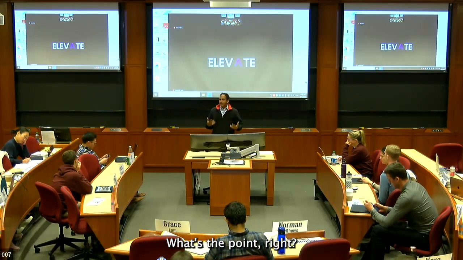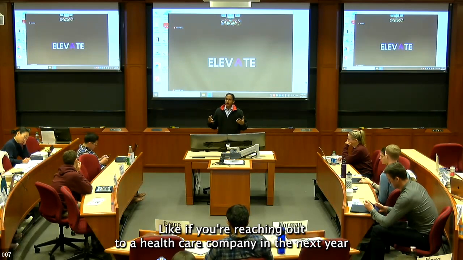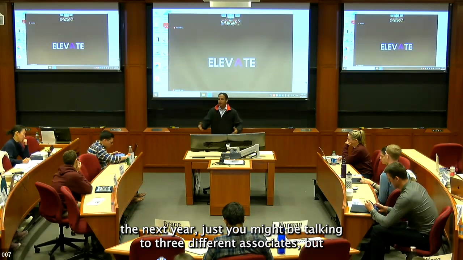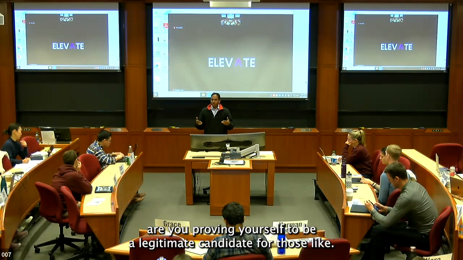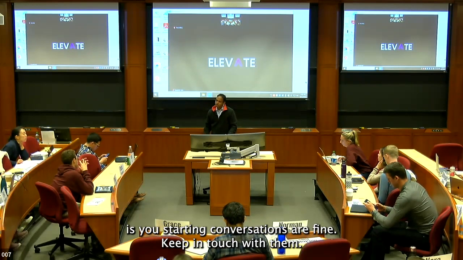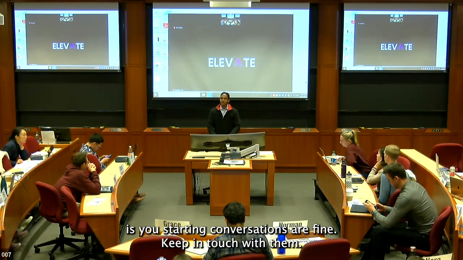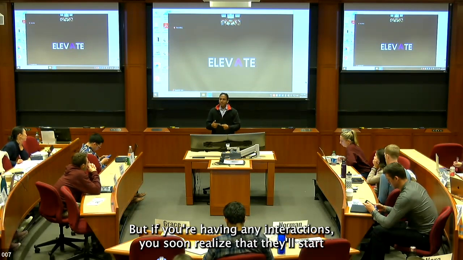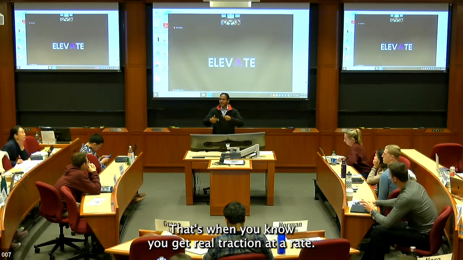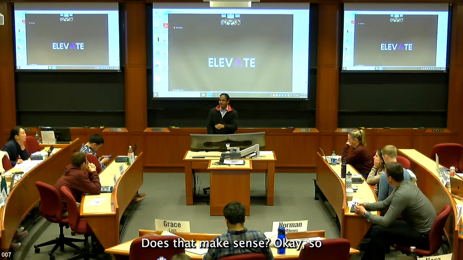what's the point? If you're reaching out to a healthcare company, and the next year you're reaching out to a consumer company, and the next year to something else, you might be talking to 3 different associates, but are you proving yourself to be a legitimate candidate for those? That's the bigger question. So I need you guys to keep going to prove that you can do that. Starting conversations is fine, keep in touch with them, but if you're gaining traction, you'll soon realize they'll start introducing you to other people at the firm. You'll start meeting more people at the firm. That's when you know you have real traction. Does that make sense? Okay.